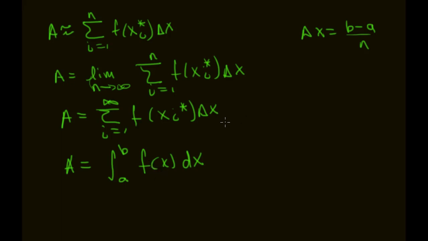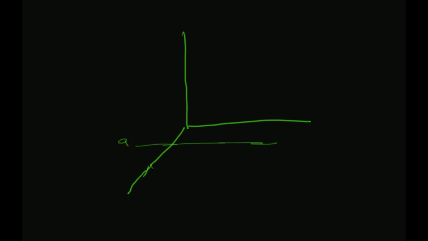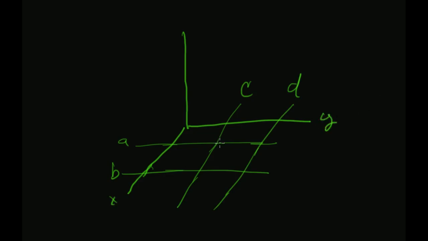Okay, so we're going to break this into a three-dimensional problem. So let's get a new picture here. We have my x, y, and z axis. And we're going to start with a very simple case here. We're actually going to start with making a rectangle as the domain. So we're going to have an a to b interval, just like you do in the one-dimensional or the two-dimensional case. And then we're going to have a c to d interval over here. So this is on x, this is on y. And above this, we're going to start building a surface.